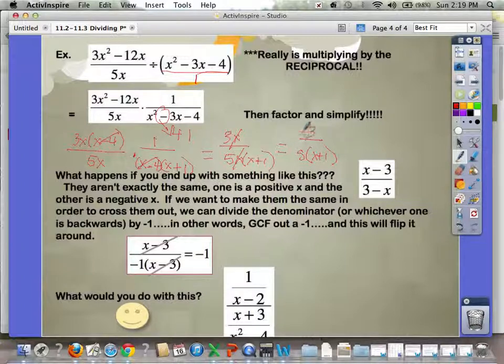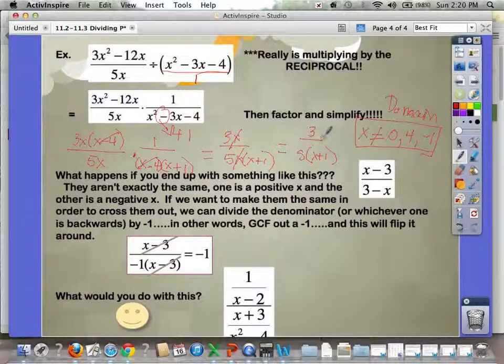Now, going back over here, what would mess this up is if x was equal to, x cannot be equal to 0. Okay, because if I did that and then multiplied it to this, it would make 0. X cannot be equal to positive 4. That would make that 0. And x cannot be negative 1. All of these would restrict the domain. So domain is all real numbers except 0, 4, and negative 1.